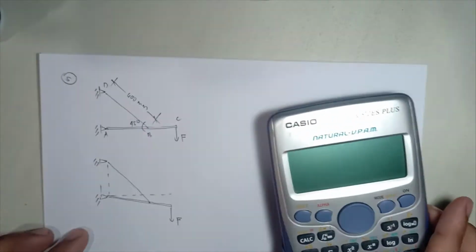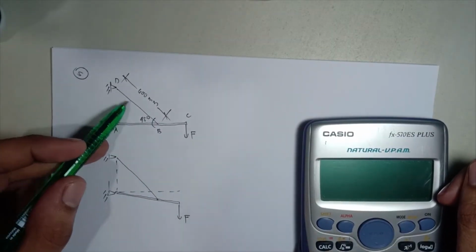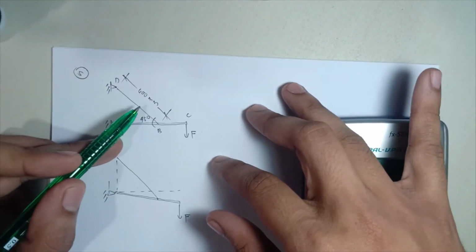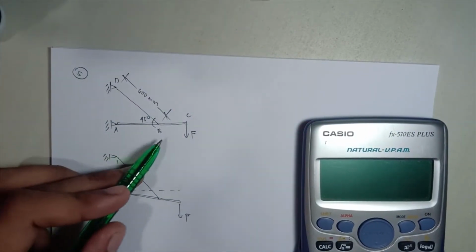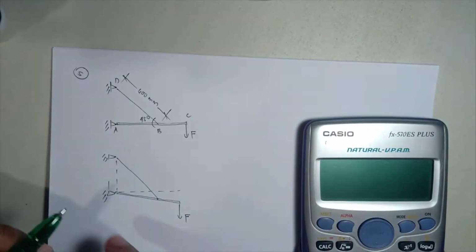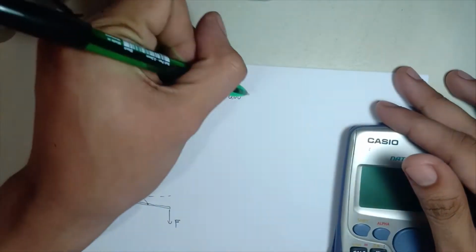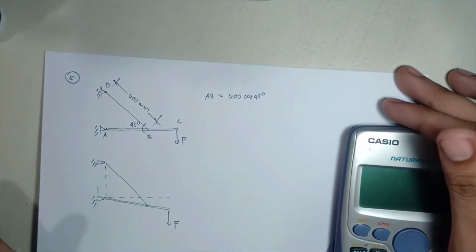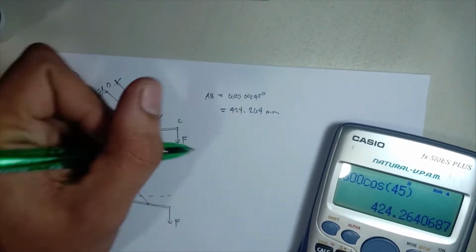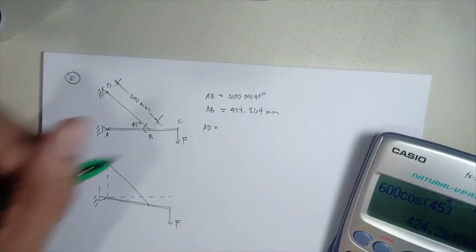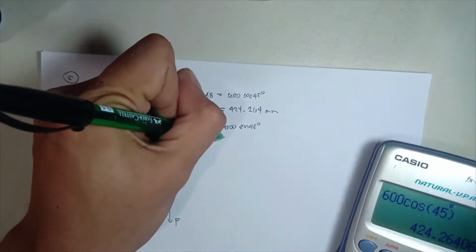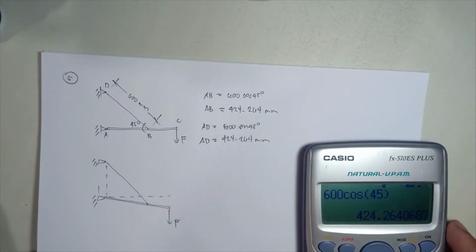So as you can see here in the problem, this is the original drawing, and this is the wire, then a force is applied at point C. The length of the wire is 600 millimeters. If you notice, guys, the distances AB and AD will not change. Using trigonometry, AB is 600 cosine 45 degrees, which is equal to 424.264 millimeters. Then the length of AD is 600 sine 45 degrees millimeters, which is actually the same. That is the value of the length of AD and AB, which are equal.